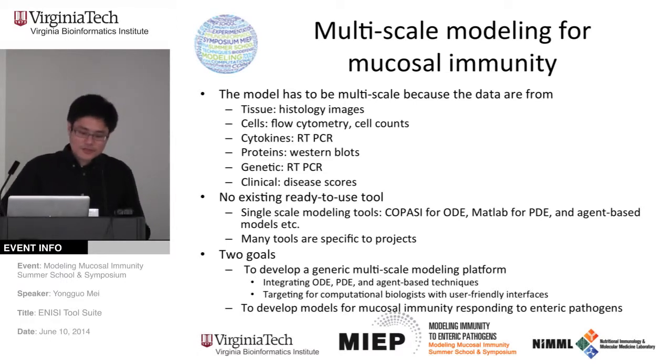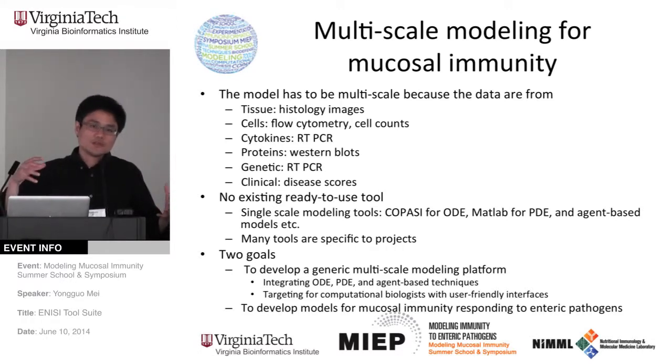And unfortunately, there's no existing ready-to-use tool. If we say SBML tools, there are many. A lot of tools are doing ODE. There are some tools for PD, and some tools for ABM as well. But when we look at those real platforms, can any easily stitch all these levels together? It's very challenging, as you can see, how to match between the scales.